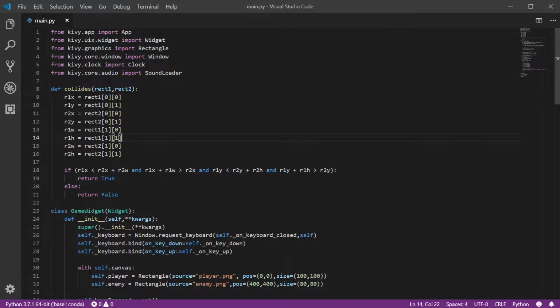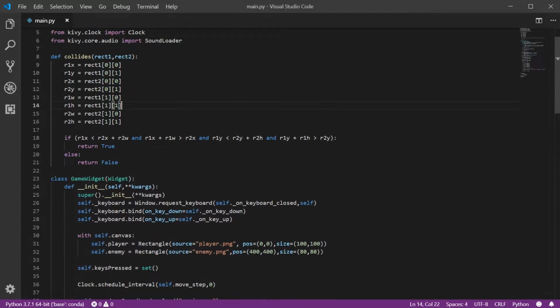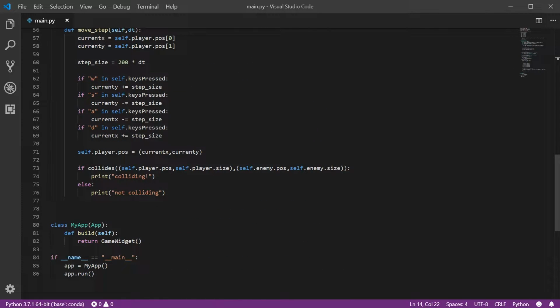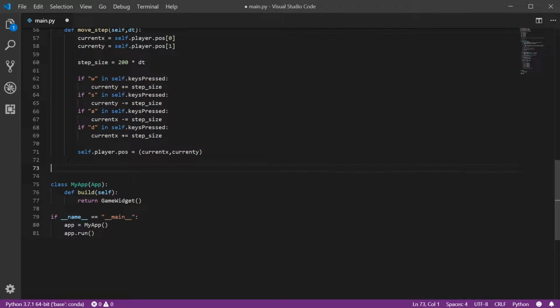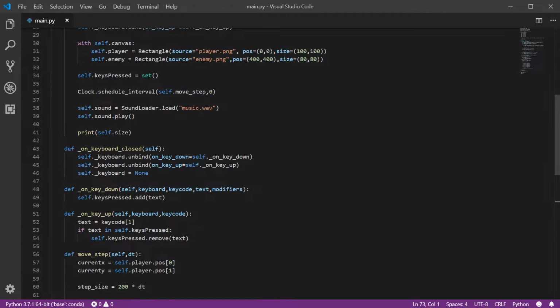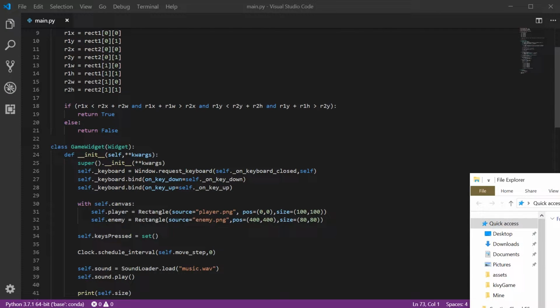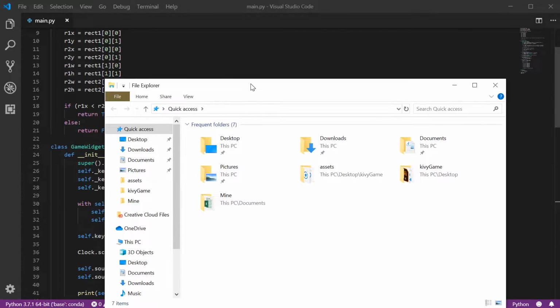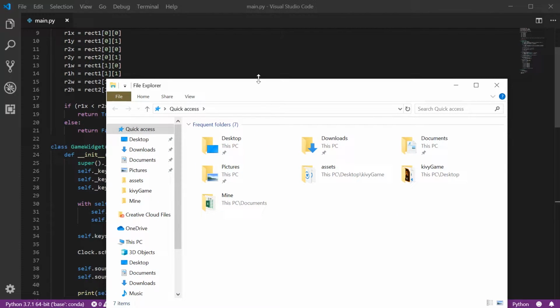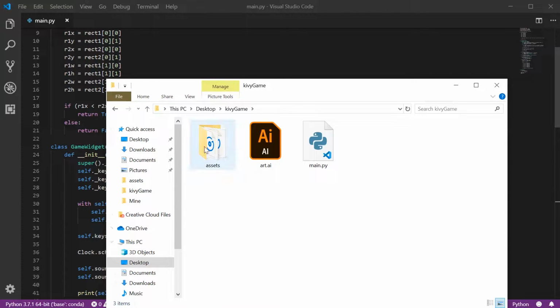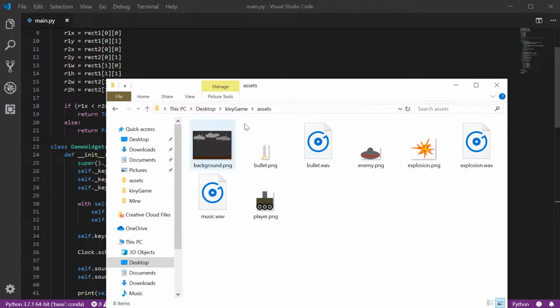Okay, so let's clean this up a little bit. We have this test over here that just prints whether we're colliding or not. We no longer need that. I also should mention that the player.png and enemy.png that we had previously were those ugly smiley faces that I drew. I got rid of those, and I basically have some art that I drew inside this assets folder.